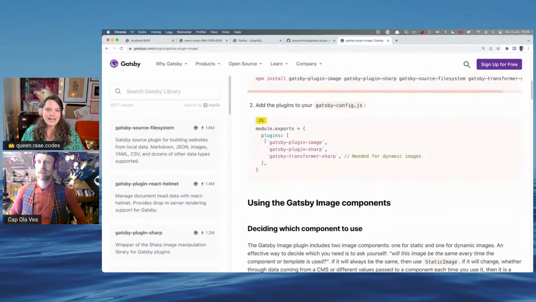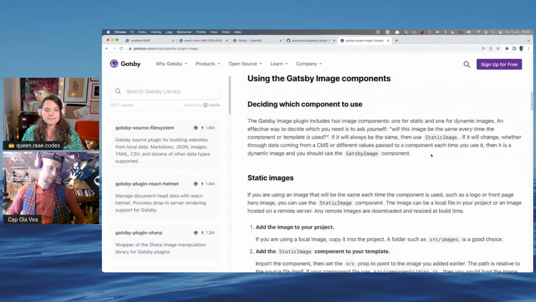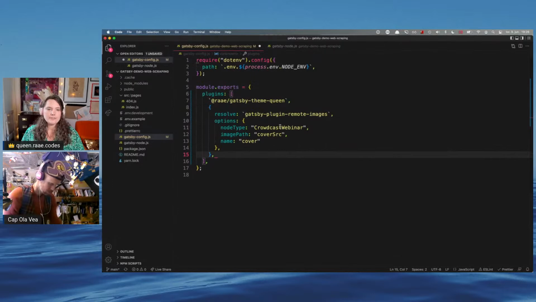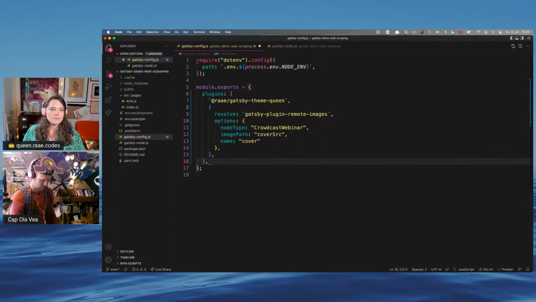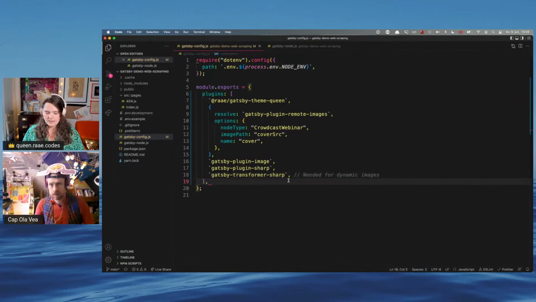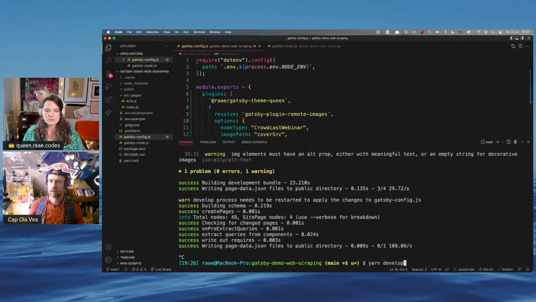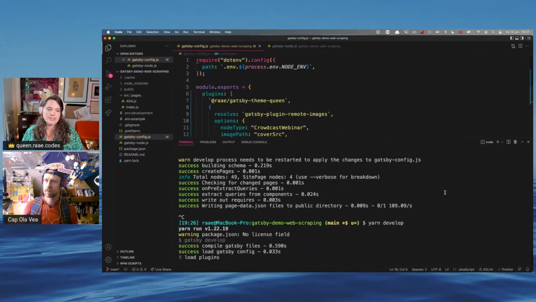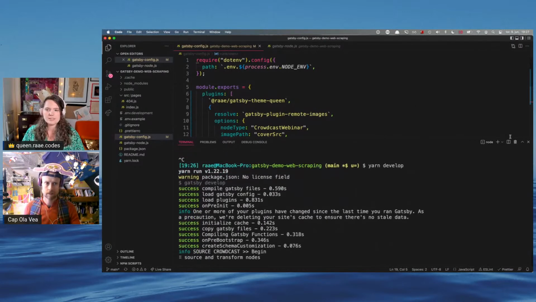And then we'll add in these plugins for Gatsby config. So after we get these remote images, we can add in all of these other plugins, and we'll run our code again, and we should be able to see that we have some Gatsby image data on our node then under the cover key instead of local image key, since we gave it that name.